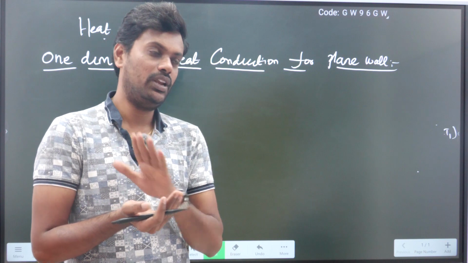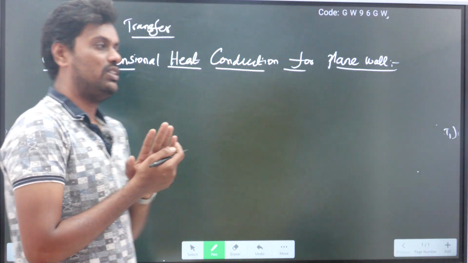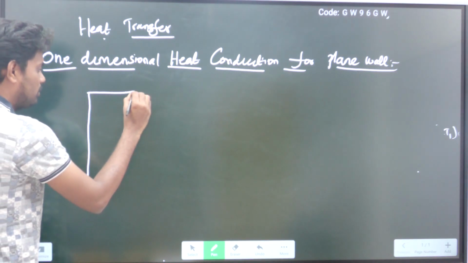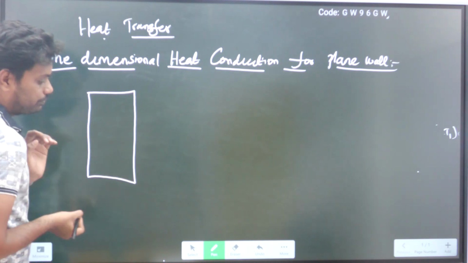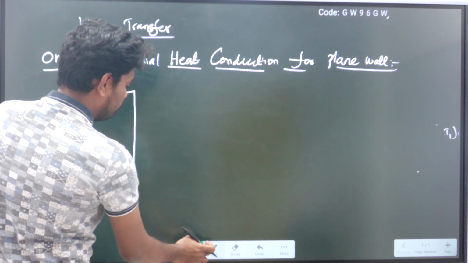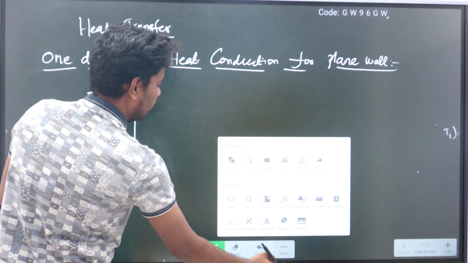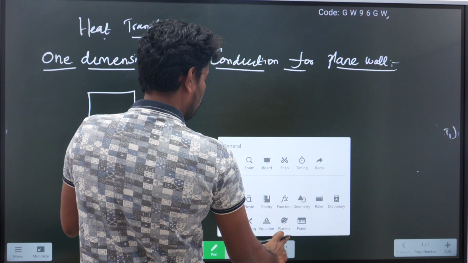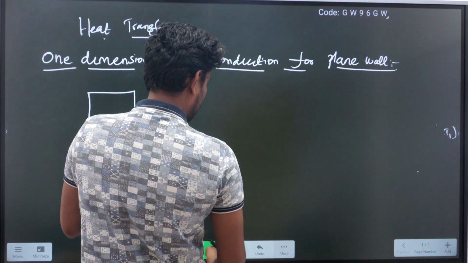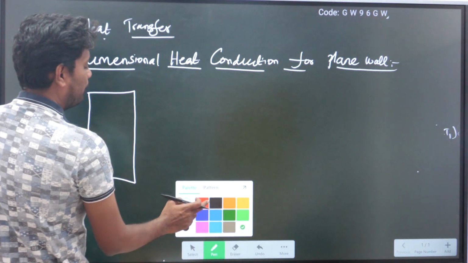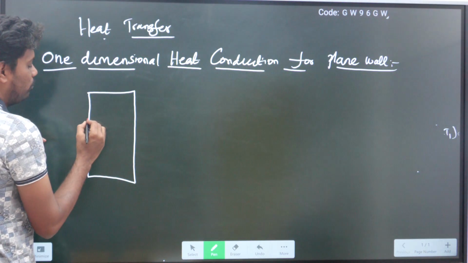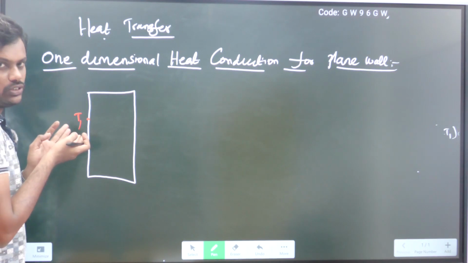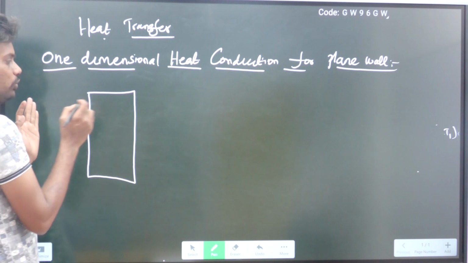And in which object is it happening? First I am taking the plane wall. First I will make the diagram. So consider one plane wall. This is a plane wall. Suppose in the plane wall, this we have already discussed in the Fourier law of heat conduction, same thing. I will let you know how to derive this.